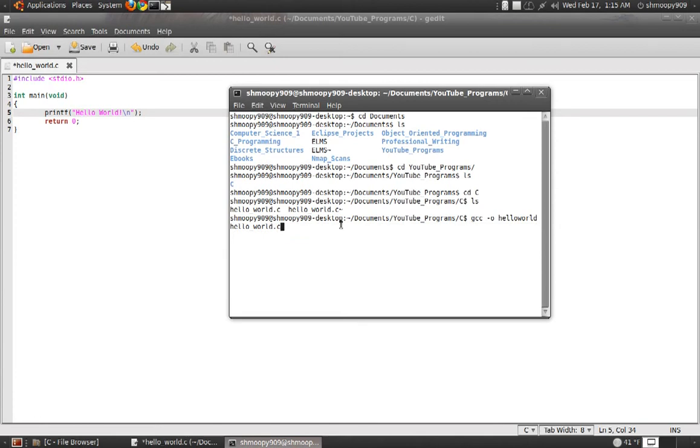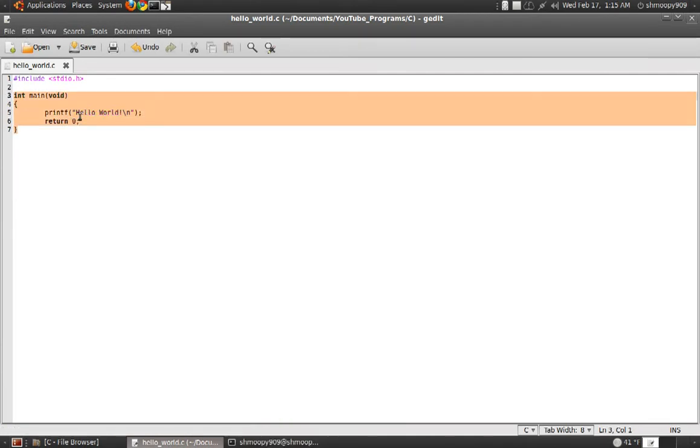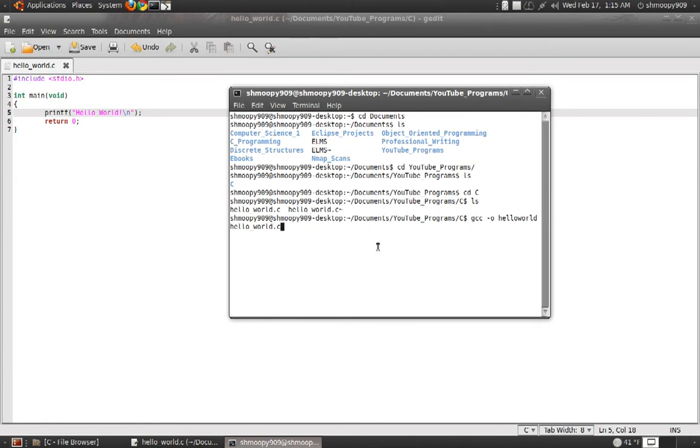Now why do we even have to compile? Why can't we just run a program like this? Well, the computer doesn't understand what printf is. It doesn't understand all these words that we just typed. So what we have to do is use another program which we call a compiler, that will basically read all of this source code, compile it, and turn it into machine readable code that we can then execute. That sounds a little confusing, but we'll talk about it more later.